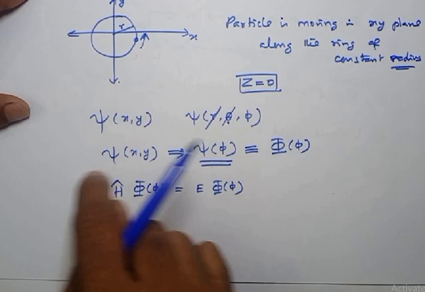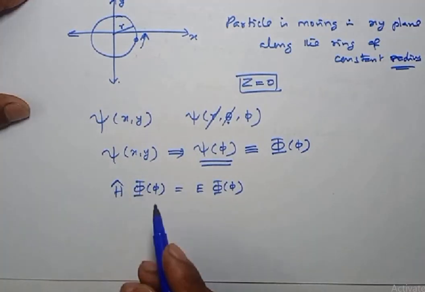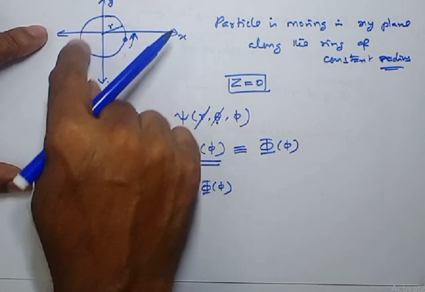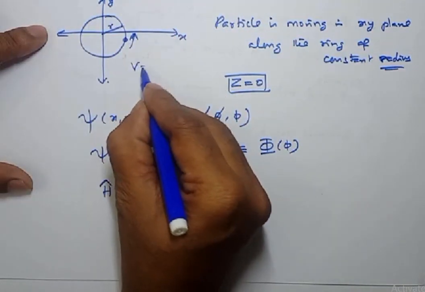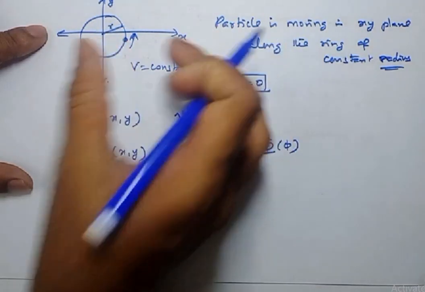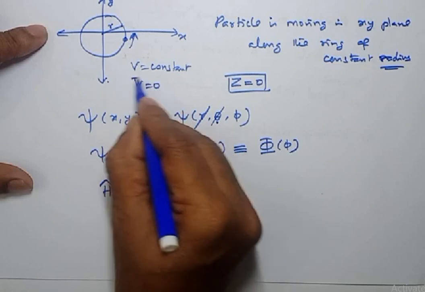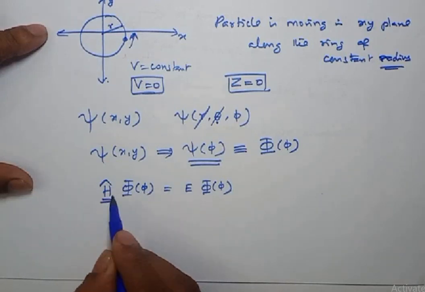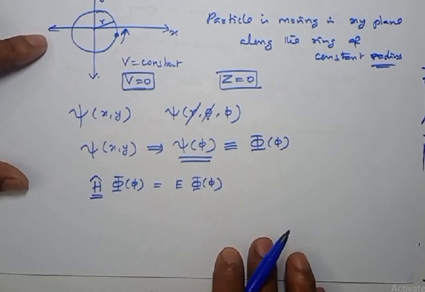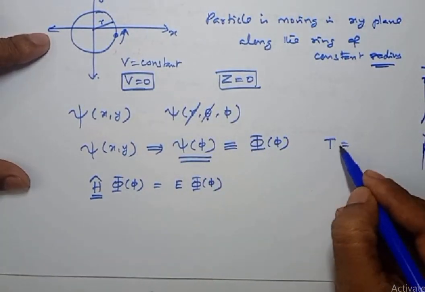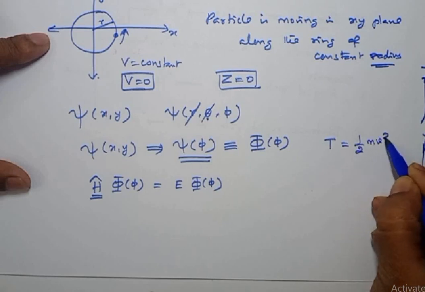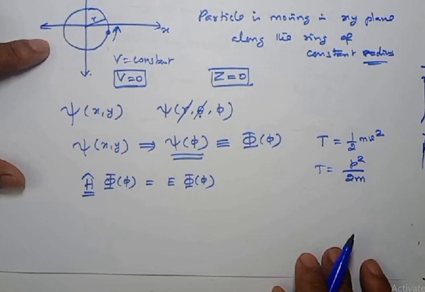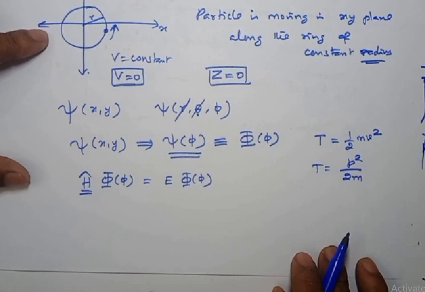Now, what is the Hamiltonian formula? Listen, since the particle is moving in the xy plane, observe carefully, this is very important. Hamiltonian means total energy. Since the particle is moving on a constant radius, potential energy is constant in this case, because the radius is constant. Potential energy is constant, so we can assume it as 0 for our convenience. Since potential energy is 0, the Hamiltonian operator contains only the kinetic energy part. We know very well what kinetic energy is. In the classical formula, K is equal to half m v square, or we can write T is equal to P square by 2m, an alternative formula.